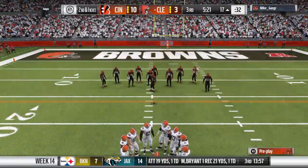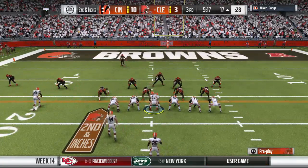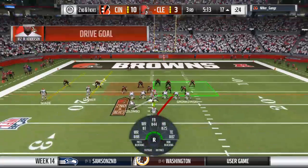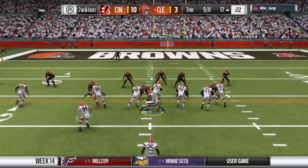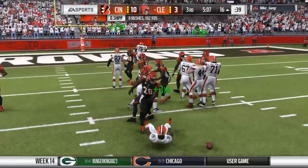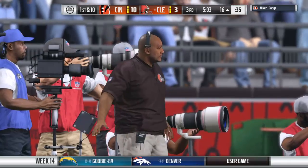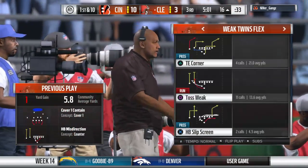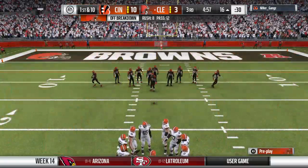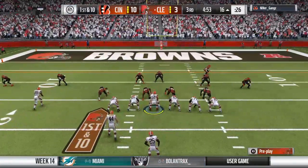See if they stay on the ground for second down. And a give this time to the tailback. Only a gain of a yard there, but it indeed gets him a new set of downs. Okay, no score on that play, but this guy's been a touchdown machine all year long. You know they trust him with the football. So the run moves the chains, and here we go on first down.